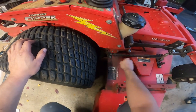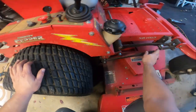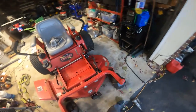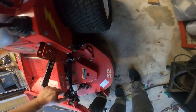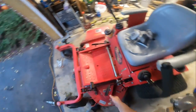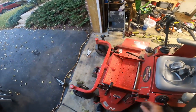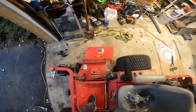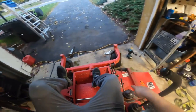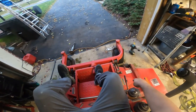If it's around the back of the bar, you will not be able to get that in the right spot to get it underneath the pins that are there. And just make sure you're in on both sides. And then you should be able to lift this deck back up. And it's easier to do with the foot pedal. And at the same time, you can lock this. You gotta make sure you lock that bar back in place.